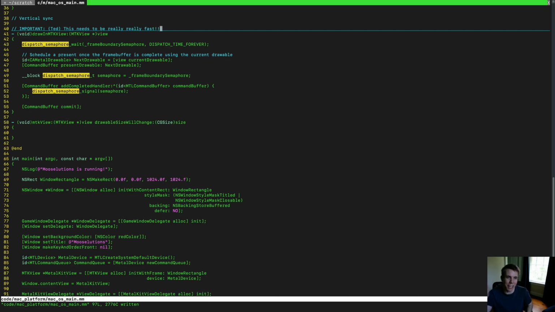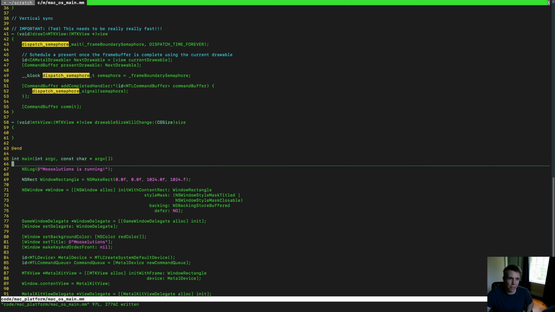We can't be allocating anything inside of here, or if we do allocate, it needs to be only the things that Apple requires us to allocate or deal with. You don't want to be doing anything that does much with memory or creating new things, as little as possible.